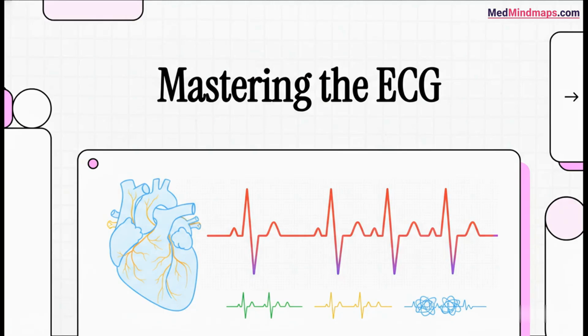Welcome. So today, we're going to tackle one of the most powerful tools in all of medicine, the electrocardiogram. Now, I want you to forget about just seeing wavy lines on a piece of paper. Think of the ECG as a super detailed electrical map of the heart. It's a map that can reveal rhythm, rate, and even life-threatening conditions, all in a matter of seconds.